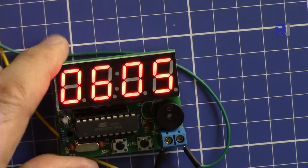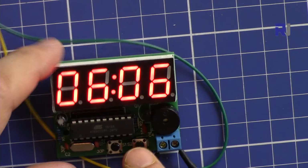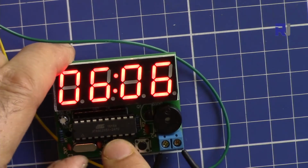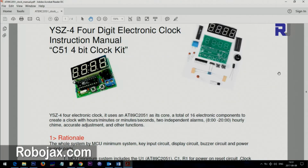So now it's 6:05. At 6:06 the alarm will run, as you can see here now. So that is the alarm. When I press it, you can stop the alarm. So this is the manual.